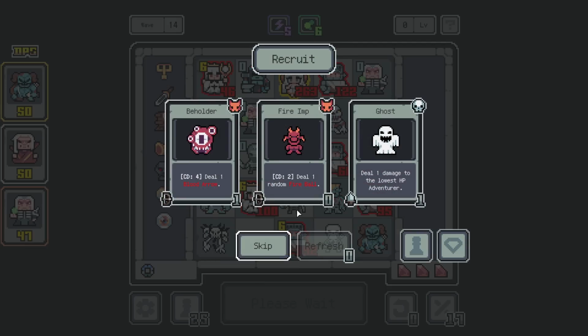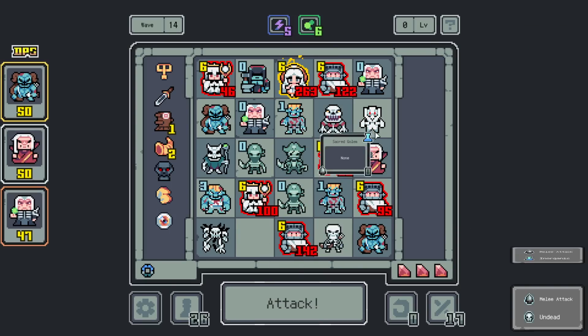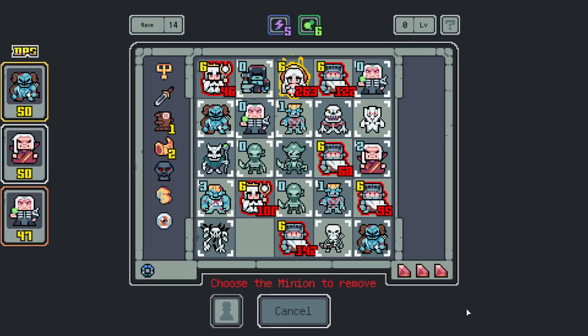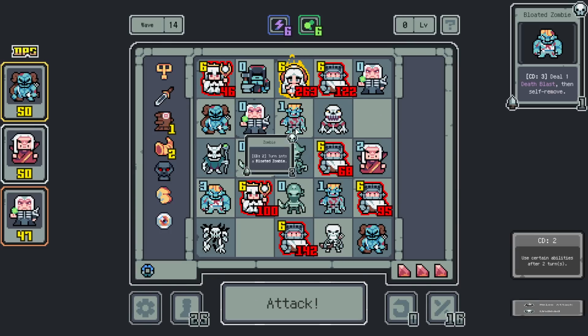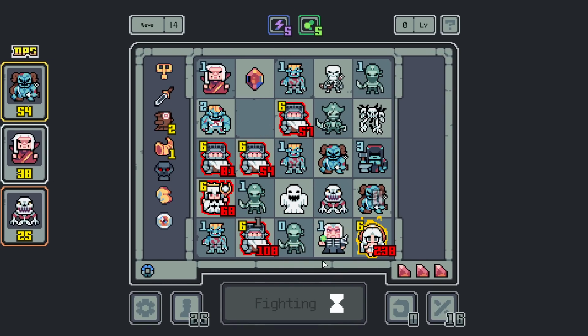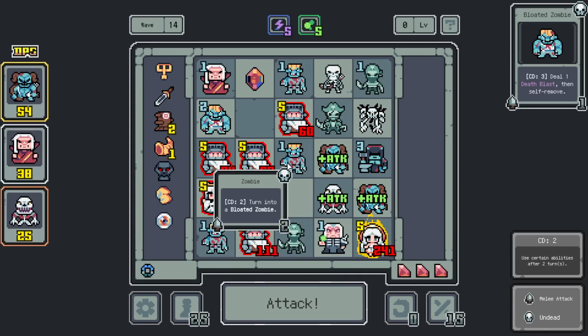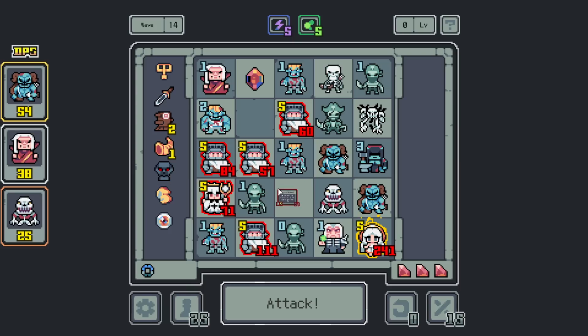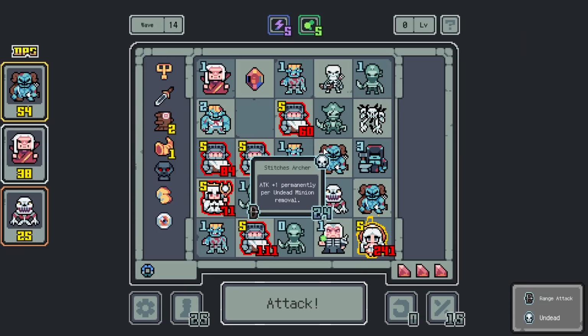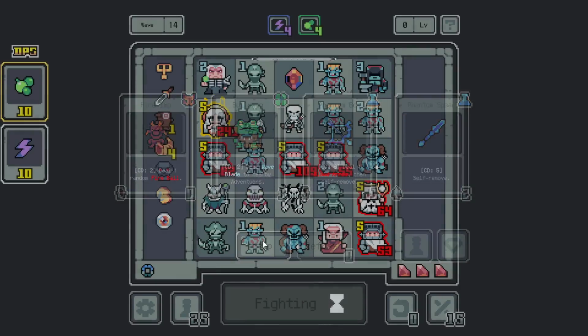Perfect. I do want to see what your ability is. 3 health to all adventures. Boss damage taken -1 for every devoted knight still alive. I want to wait until you're a bloated zombie to remove. Nope. 25. Whew. Skip that stuff.